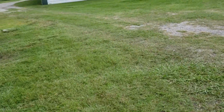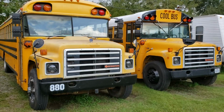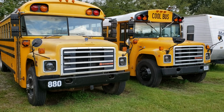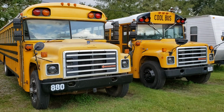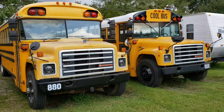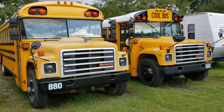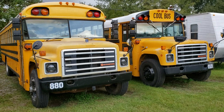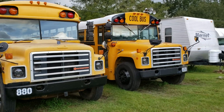So I'll leave you with a nice picture of the buses, nice view. And the Thomas is going to go to antique plates next month since it expires in November. It's a huge cost reduction to renew with the private bus plates. For those of you who wonder how much it costs to register a school bus, the private bus plates for the Thomas are about $125 a year.